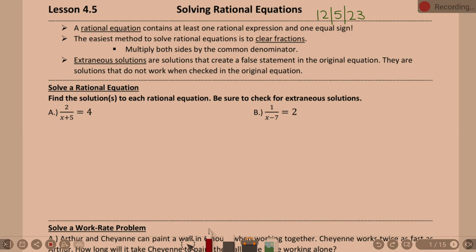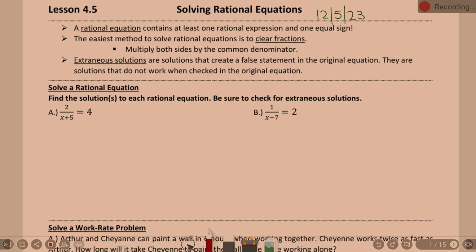When we talk about solving these rational equations, the easiest suggestion is going to be, I'm going to say, get rid of your fractions. So we're going to talk about knowing how to clear our fractions out, and we're going to do that by using the common denominator. So similar to yesterday, we're still going to be finding a common denominator, but we're going to be using it to multiply by and get rid of our denominators. Because once you guys have an equation, if it doesn't have fractions in it, I have faith that you guys can solve it. And so our job is going to be to get rid of those fractions.